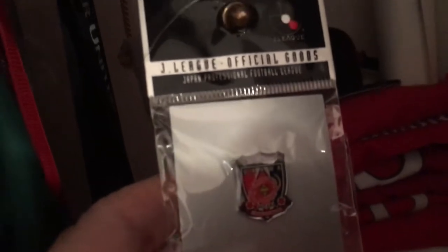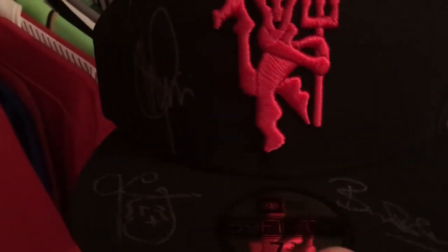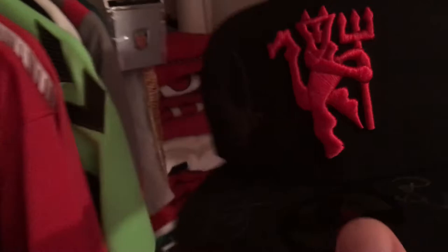I have a Treble poster somebody gave me in Brazil because I was wearing the jersey, a Red Diamonds pin, and a few extra little things here. There are total football keyring mascots from old World Cups — kind of cool. We also have a signed cap from Dennis Irwin, Bryan Robson, and Sylvester Michael, plus some Manchester United tops.